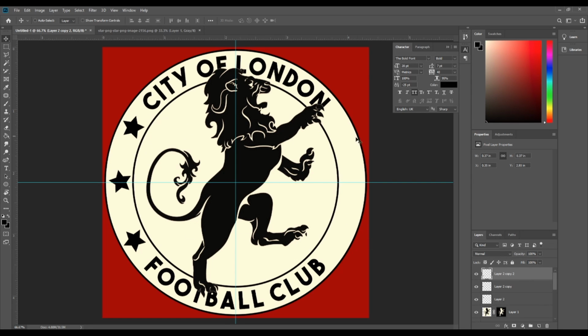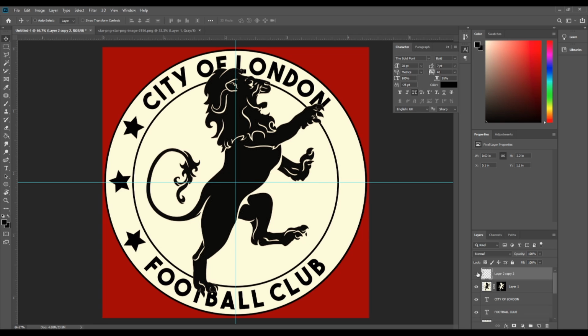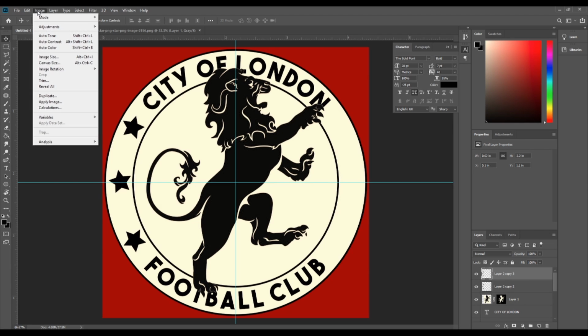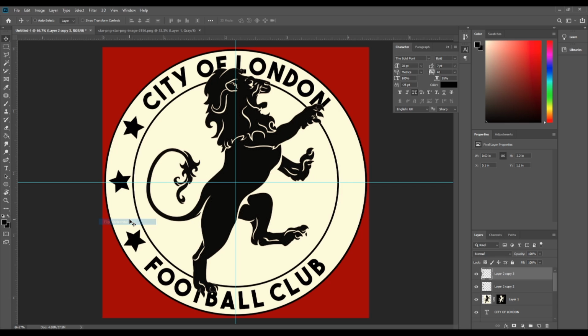Now you could faff around trying to do that again over this side, or you could hold down Shift and select the 3 star layers, which are these 3 here, like that. Right click on them, merge layers, and it will merge them into a 3 layer. Then Control J, that will copy it, and then if you go into edit, transform, flip horizontal, it will flip them, and then you can just hold down Shift and hold left click and drag them over.